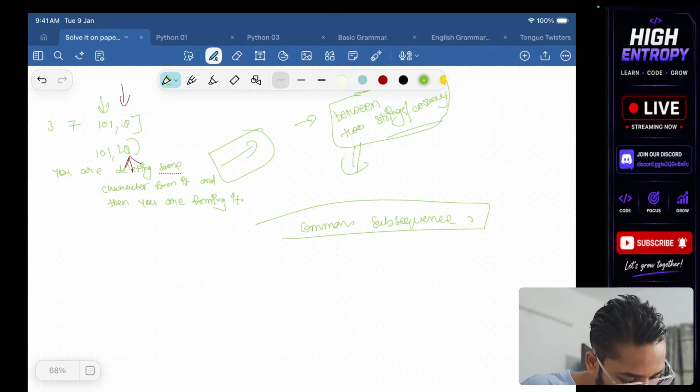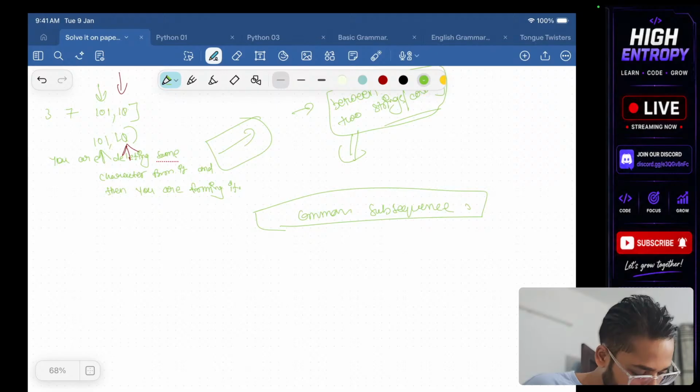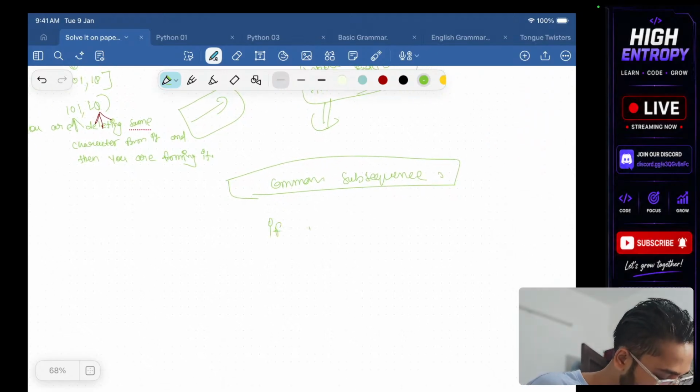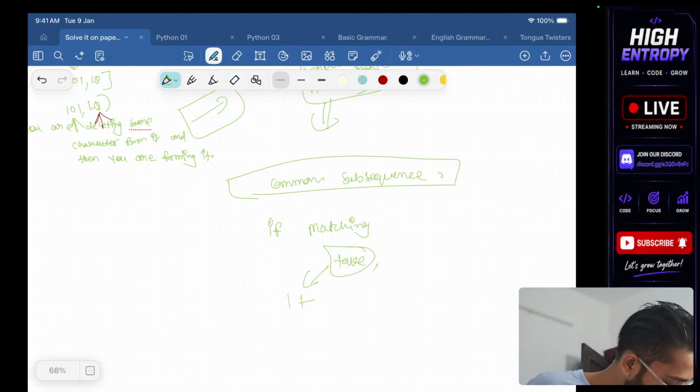Now you want to check another element, whether it can be part of it or not. In the same way, if matching, then take that length, I mean 1 plus, and you move to the next element in both.